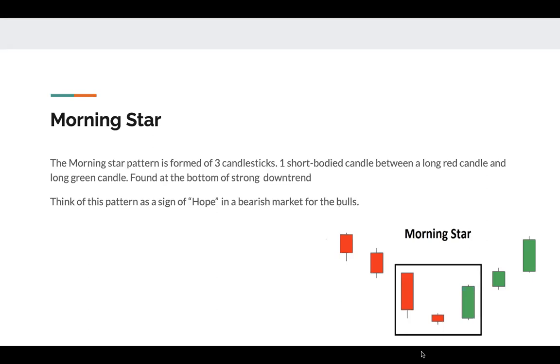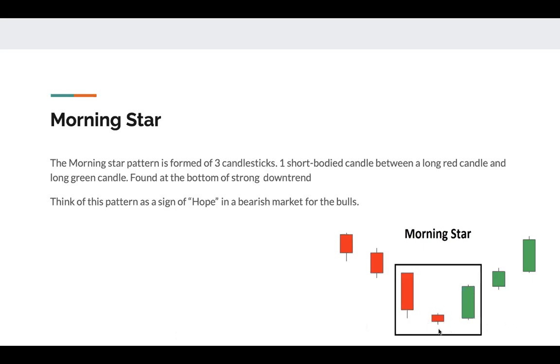So how this candlestick pattern is, like the north side of hope. Yeah, that's what helped me memorize this candlestick pattern. But you want to see it on a strong downtrend, like we are in right now. We're bleeding right now.